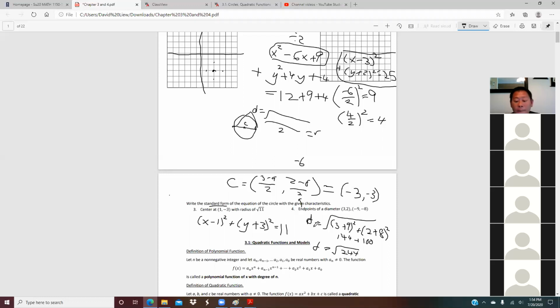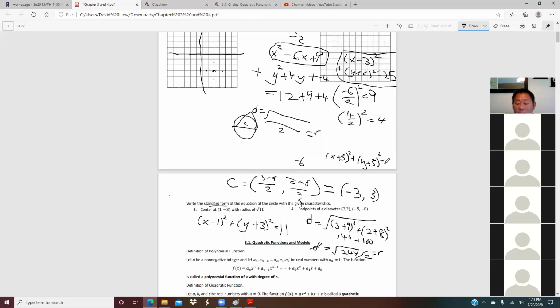Okay. So in order for us to find the radius, you just divide this by 2. So this is your radius in this case. Just leave it like that and I'll show you what to do next. Now I have the center and the radius, like what we did in question 3. So I put this in the equation of the circle. We'll do x, and the negative 3 becomes plus 3, and then you square it. And your y also plus 3 and you square it, because they're both negative 3.